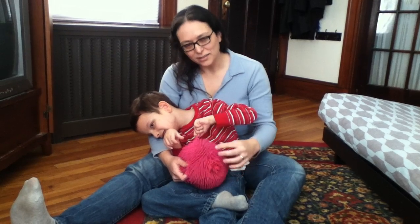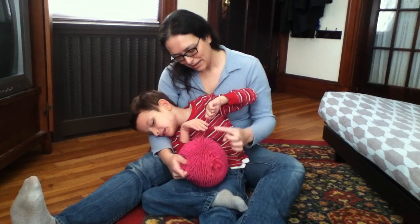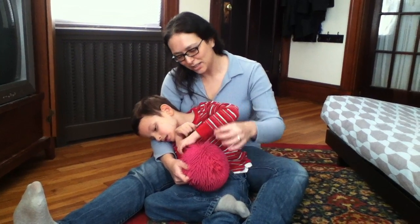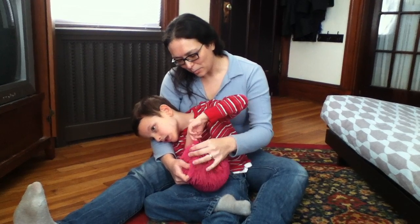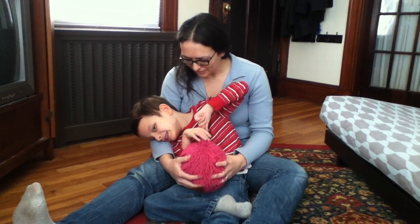It's a nice little cause and effect toy — you pull, and then when they get too long they let go. You can feel how they change in shape when they get long and stretchy, or when they're on the ball and they're loose and squishy. It's a fun toy.